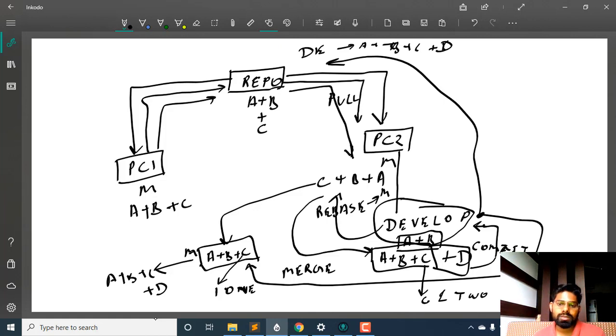So when you try to merge these files, that will create a conflict. Why? Because on this branch, on line number 1 the content is 1, while on line number 1 in the develop branch the content is 2. So Git will not know which content we have to keep in the final outcome. So this is called a conflict.